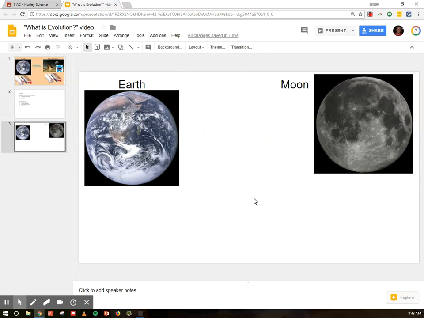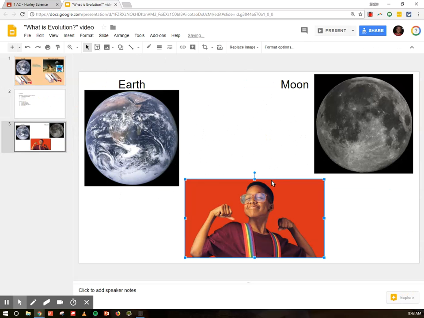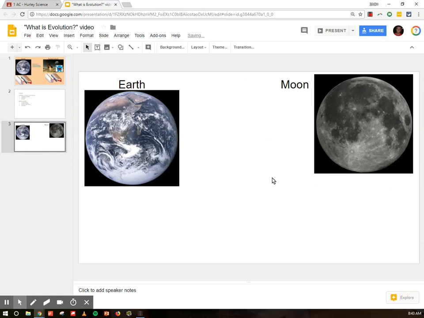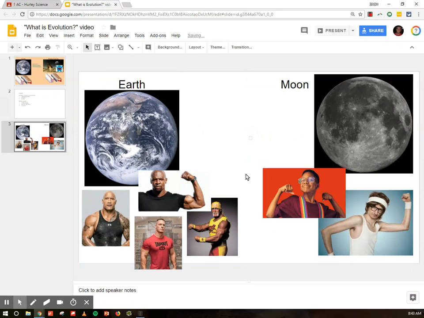And so over large periods of time, like I said, hundreds of generations, thousands of generations, we end up having, on Earth, these huge bodybuilders, huge people with huge muscles. And then on the moon, because there's no resistance, there's no gravity pulling us down, our impressive muscles kind of shrink. They atrophy. Individually, they atrophy, but then over time in the species, they actually get less and less.